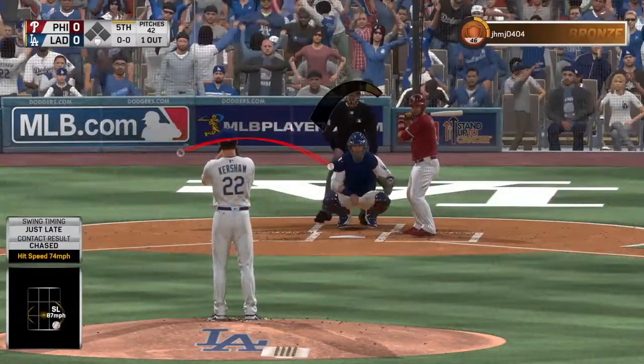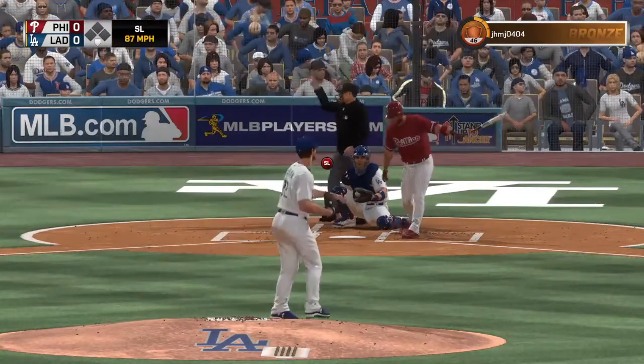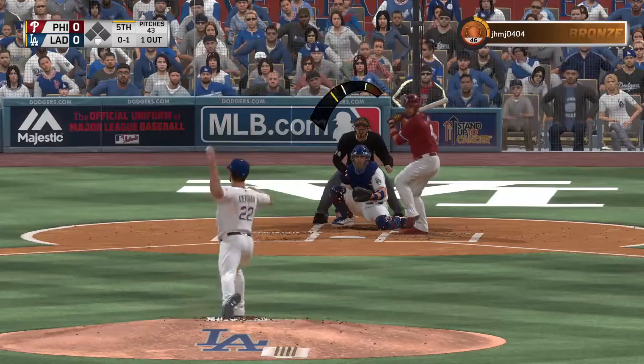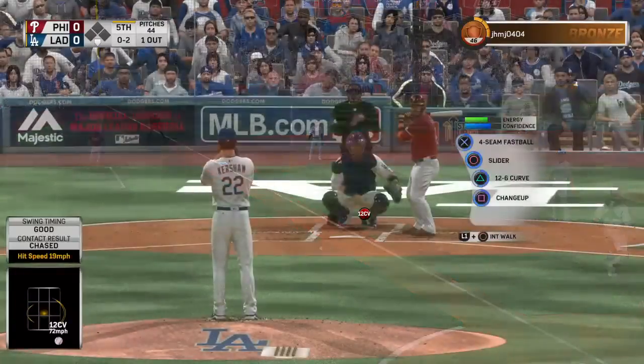Standing in, Andres Blanco comes into this at-bat 0 for 1 in the ballgame. Foul tip into the catcher's glove. It's strike 1. His pitch count is in a really good place at this point in the game. He's pounding the zone and getting first pitch outs just like he did on the last guy. We might see him work deep into this game if he keeps this up.